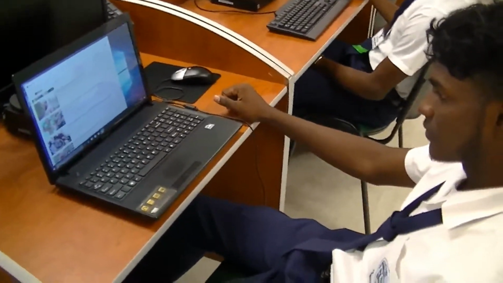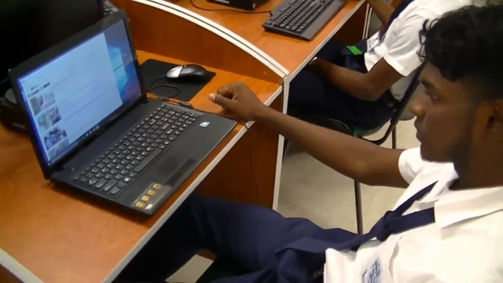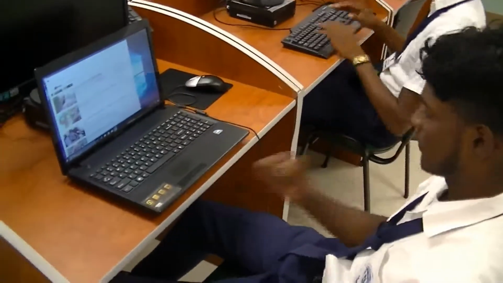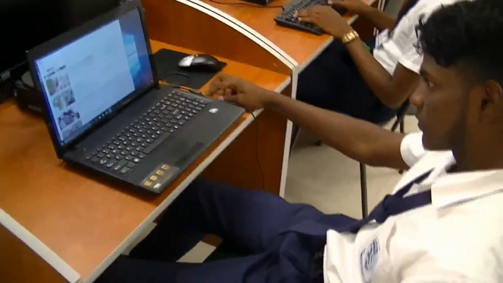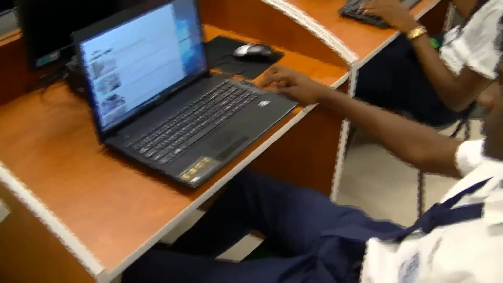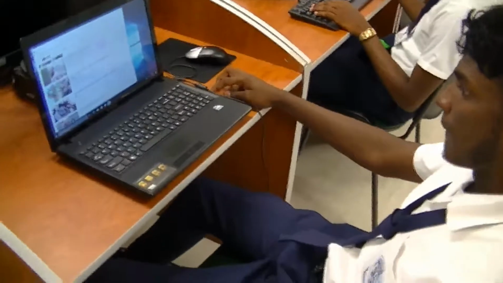But the actual thing is the touchpad and the mouse itself. For example, let's say you have to play some kind of game, like the most famous, Fortnite, Call of Duty. Compared to the mouse, you can accomplish that task with the touchpad, but if the game requires a mouse where you have to move around on the screen, it could be done with the touchpad, but it will be difficult.